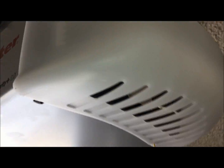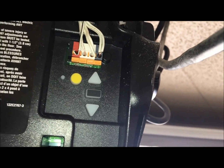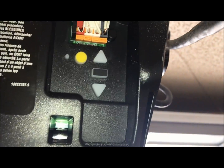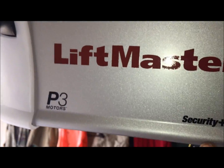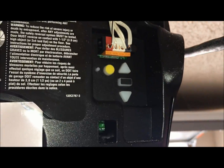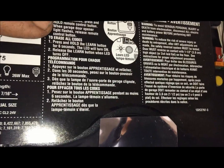One more thing to show you on this unit: if you'll notice on the back here, there are no more up and down sensitivity knobs like there were in the past with those two blue knobs. Everything is now digital — this controls your up travel, down travel, and both your up and down force. These have already been programmed by us, so the unit is ready to go. The older LiftMasters had two little holes where you'd insert a screwdriver to adjust. LiftMaster has now made the up and down sensitivities fully digital on pretty much all their units.